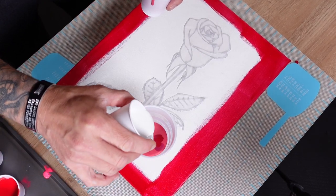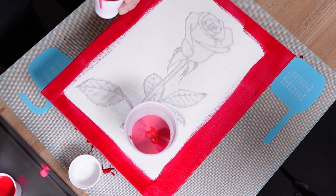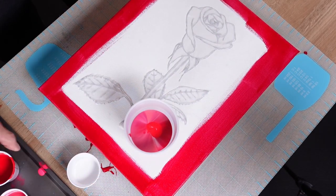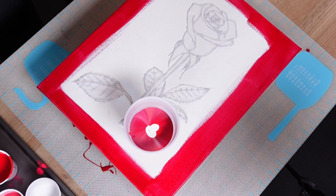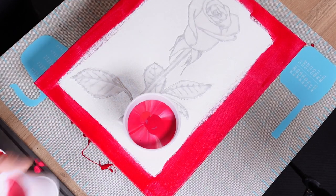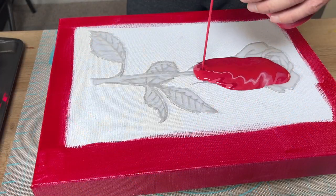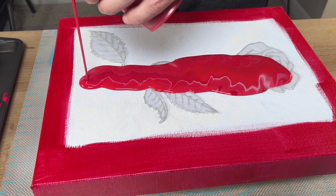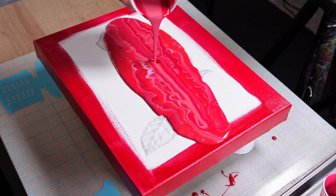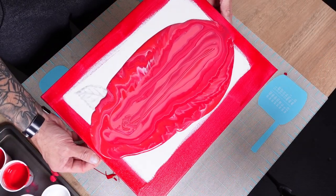Now for the pour. I am layering the colors alternating dark to light with the different hues of color we are using today. I'm allowing the colors to churn through each other to give me a beautiful gradient between the colors. When I do add white I make sure to only add it in small amounts — I don't want it to take over and I don't want to make bright pinks. I want these deep luscious reds. In each of my colors I have my coconut oil hair serum — about one to two drops per three-ounce cup of color. I was amazed by this pour; all the colors went very well together and formed some really delicate areas that just flowed.